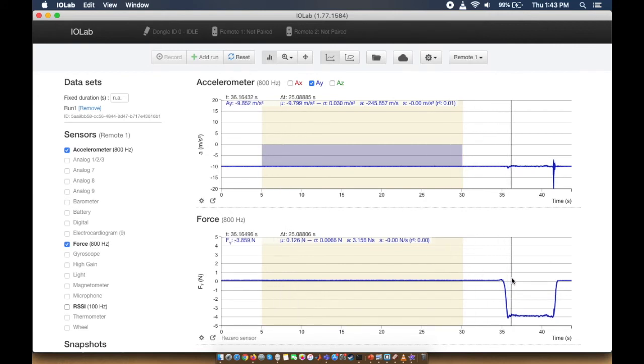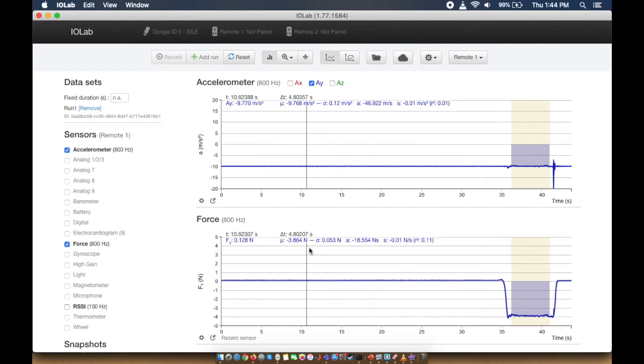Next, we're going to measure the average reading of the force sensor during the time interval when you had lifted the contraption in the air and held it steady. So I'm going to select some portion of the data here, being careful to rule out the very edges. I'm selecting data well within this period of time when you held it up in the air in a stable position. And notice that when I select that portion of the data, I get an average reading for the force read by the force sensor, and that is negative 3.864 newtons.